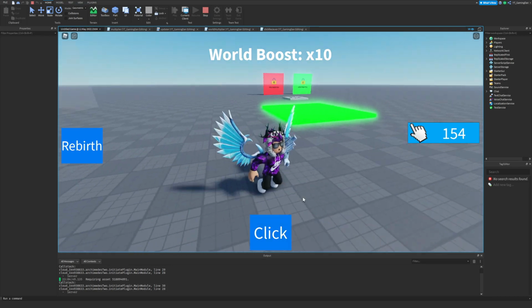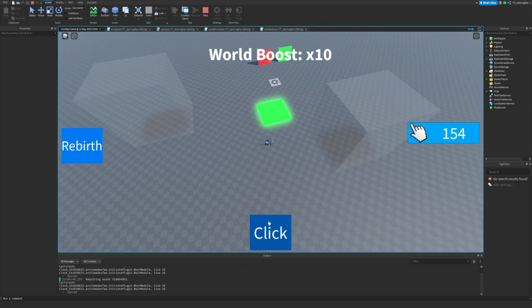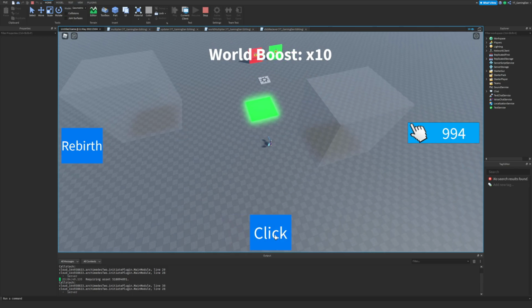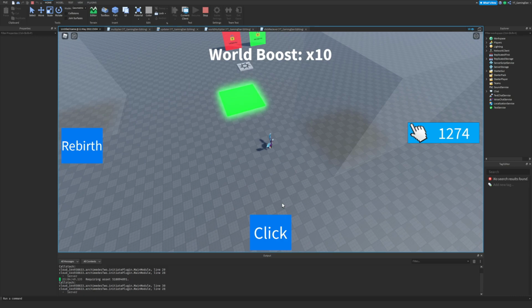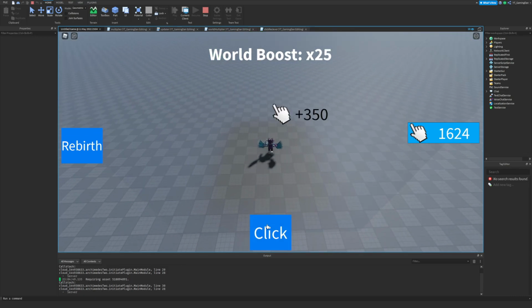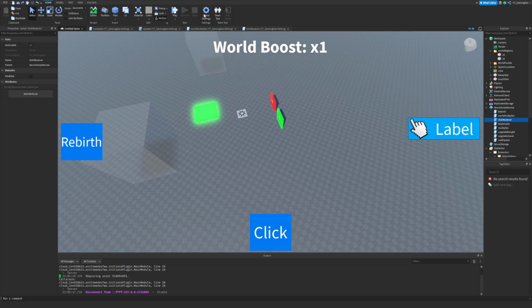And this is what I'm saying. You guys should put a spawn world boundary as well, because as you can see, for example, if this was spawn, I would be getting 140 clicks even though I've left that area. And then, guys, if we go in here with 25, this should give us 350, which is pretty good. And that, guys, is how you can create world multipliers in your game.